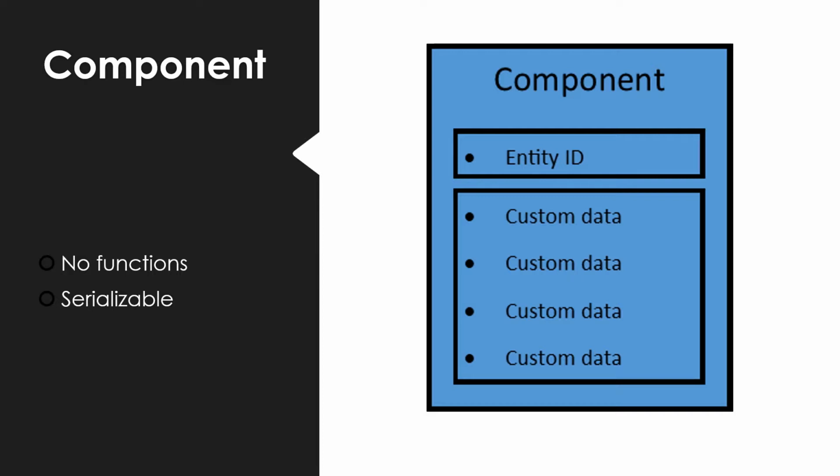The other requirement is that it has an entity ID property. Other than that, it can have any kind of custom data format that the user or programmer wants to put in there. And the entity ID is included in the base component class, so it just gets inherited in. And really, the only effort needed to make a new component is just making a new class that inherits from component.